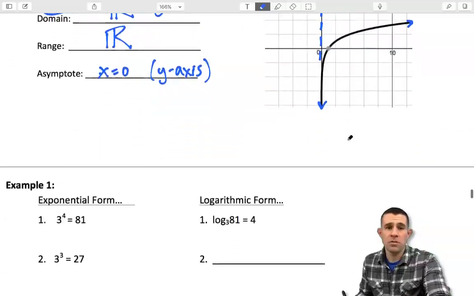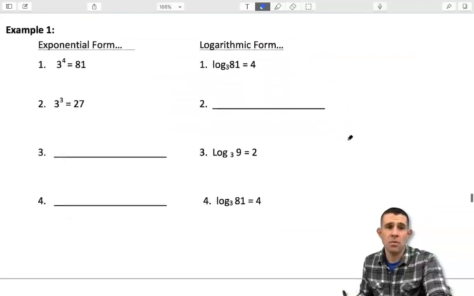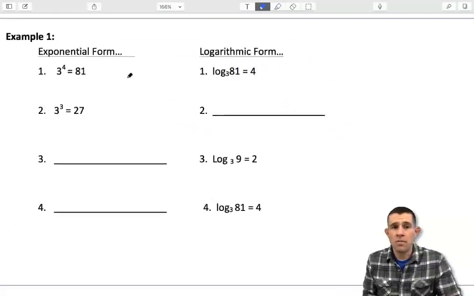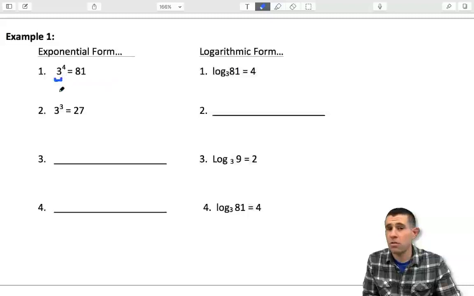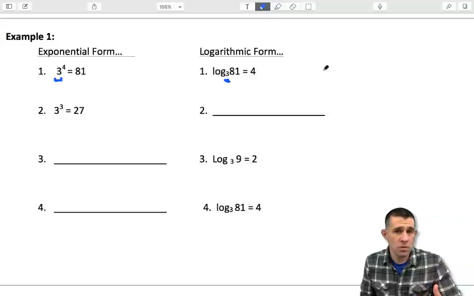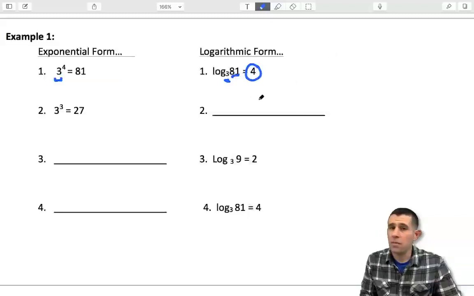All right, let's jump into a few examples for today. Example 1 says, we're given the exponential form and we want to write it in logarithmic form. Now what you'll notice is that our bases are no longer equal to 10. So you see here our base in exponential form is 3. 3 to the 4th power is equal to 81. Now the way we write that in logarithmic form is log base 3. That's our subscript. Our subscript is always equal to our base. 81 is equal to our exponent.